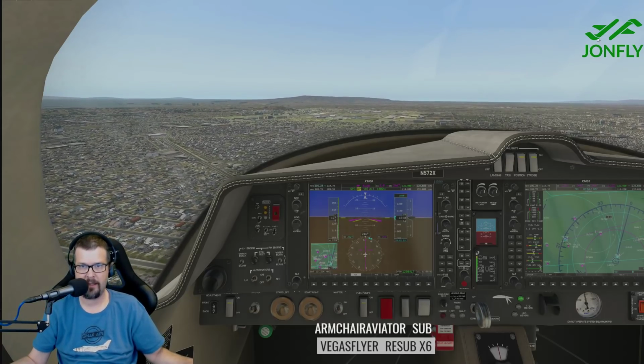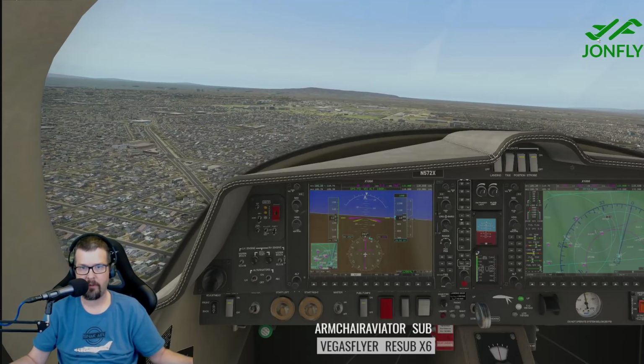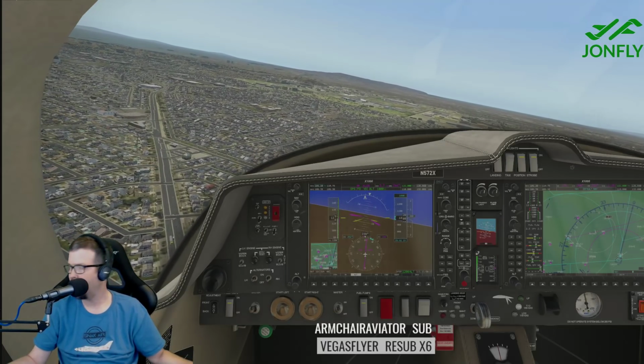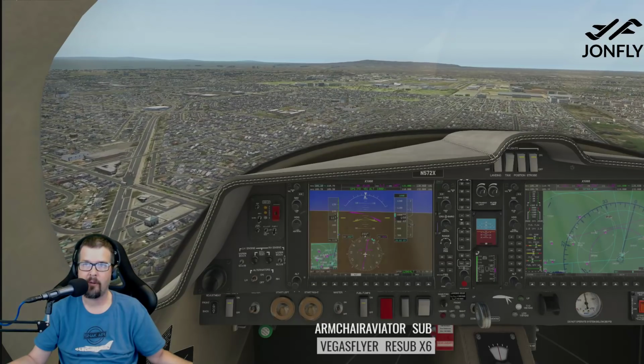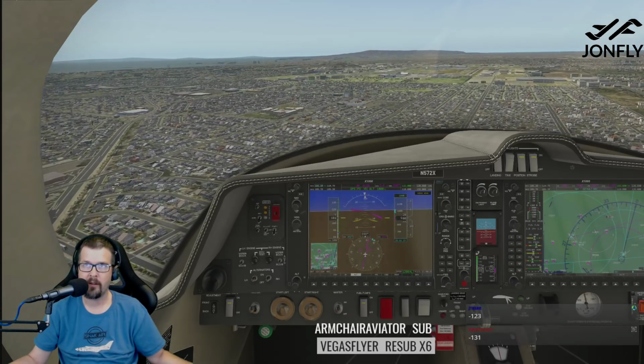Get your landing guesses in now, boys and girls. I'm going to throw in a notch of flaps. Oh, we're not in the white arc yet. All right, I'm going to land on that runway. Get your landing guesses in now. Oh, Iowa Scotsman's going well. 182, very nice.